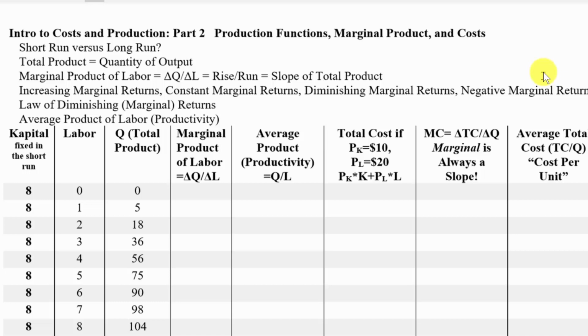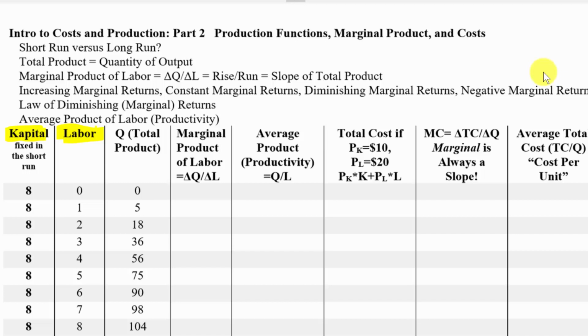Now, to make a simpler example here, let's just think about having 2 inputs. And our 2 inputs we're going to focus on today are capital and labor. Now, what you should be thinking to yourself right now is, why are we spelling capital with a K? I know that capital is spelled with a C, and you are correct.